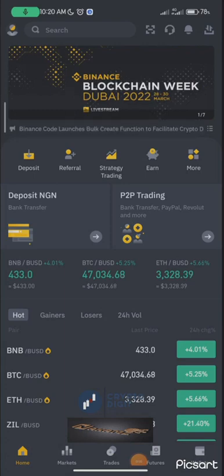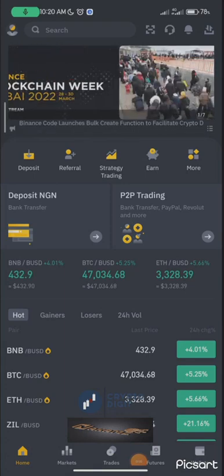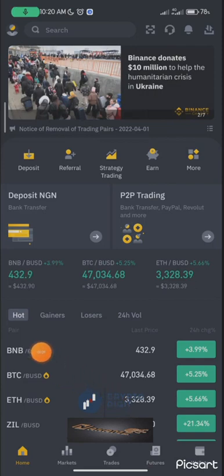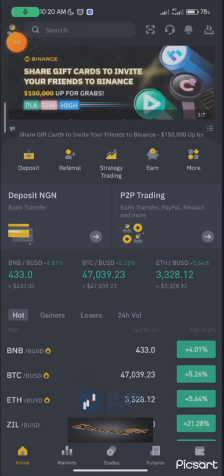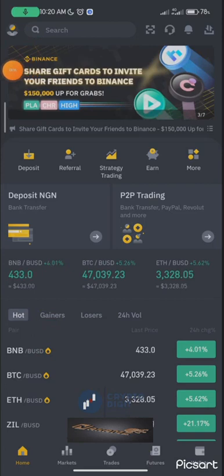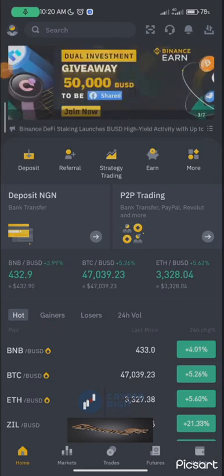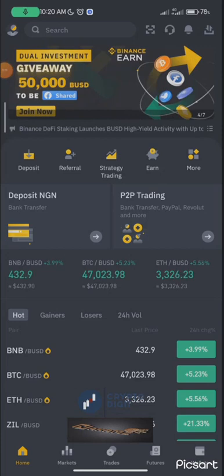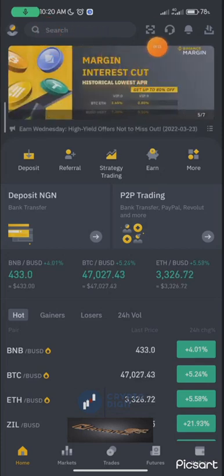So in this Binance interface, you're actually greeted with a whole lot of things. See this doodle here, that place shows your profile and other settings concerning your account. Then you have search here, and this thing for scanning QR codes.